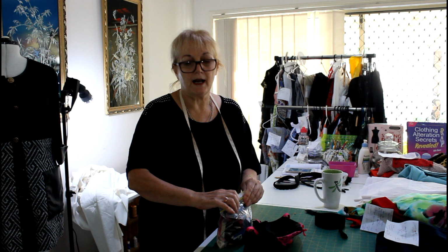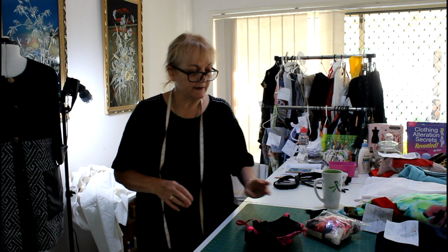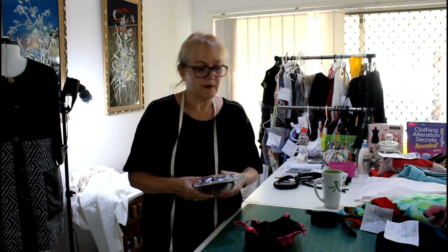I've got one of those like this, but it's a lot bigger. Big containers in my garage, and it's got lace and bias binding and all sorts of things like that, but I've also written on there bra items, so I know that that's where I go to find them.